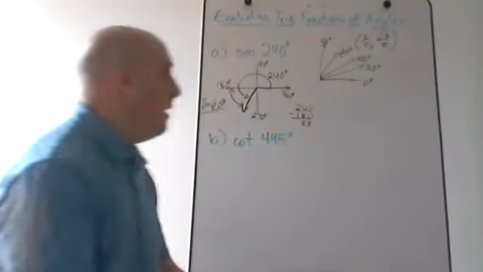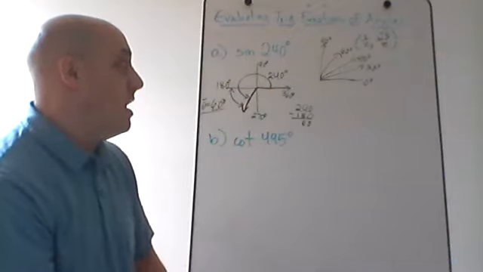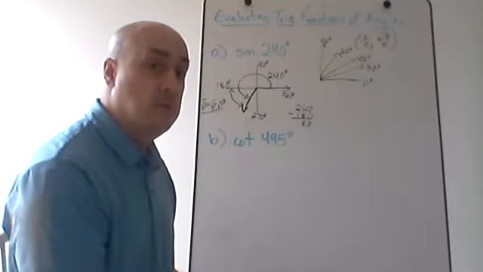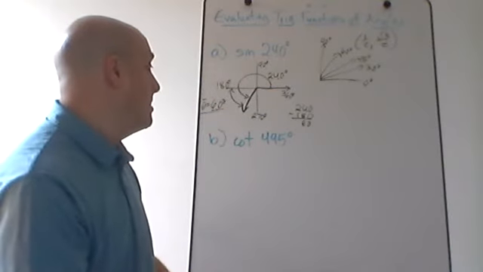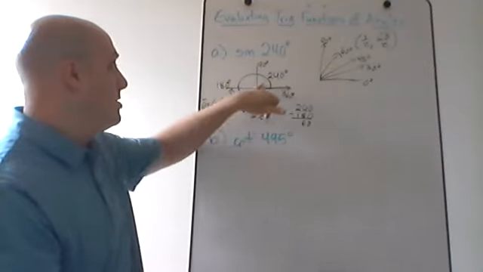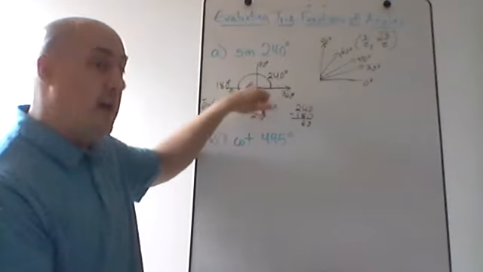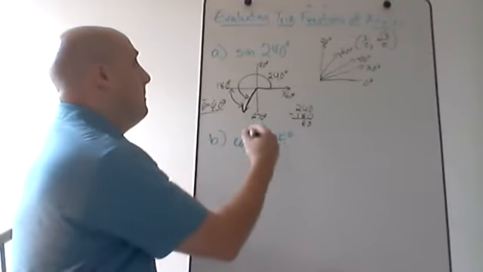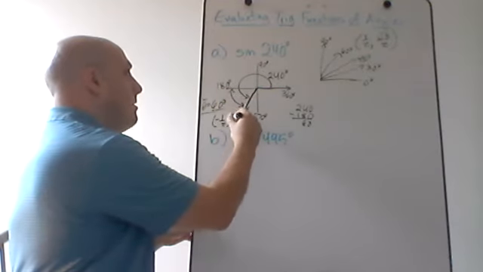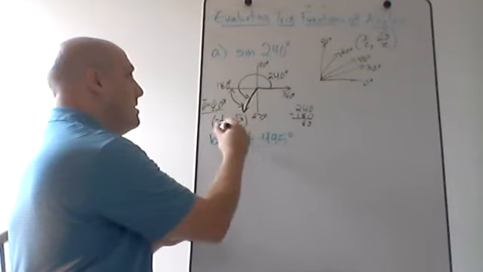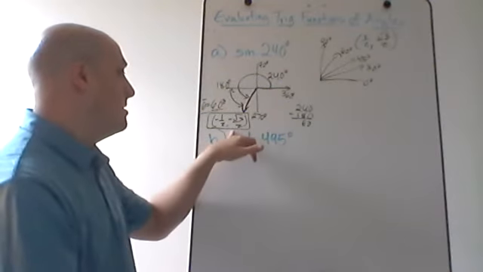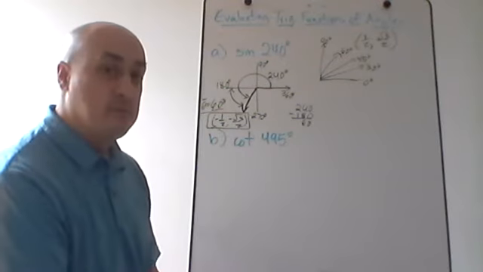Right? So my terminal point for 60 degrees in the first quadrant is 1/2 comma root 3 over 2. That would be the terminal point on the unit circle for that angle of 60 degrees. Well, in the third quadrant, when I have this 240 degree angle, I'm going to have the same numbers there, except in the third quadrant, all of my values are negative. So my terminal point for 240 degrees is going to be negative 1/2, negative root 3 over 2.